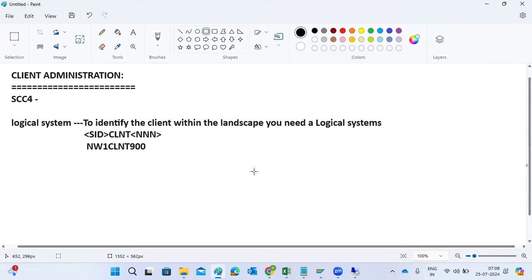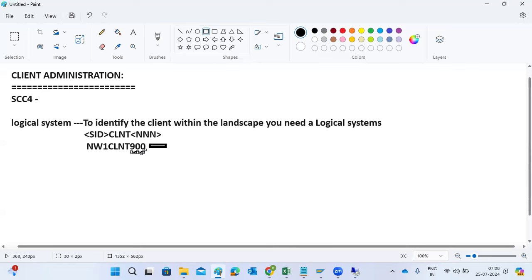So that is the reason to store the business data, or any data, at the table level based upon the logical system naming convention. The SID is the same, but the logical system differentiates the storing of the data.